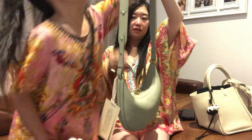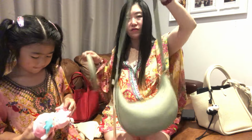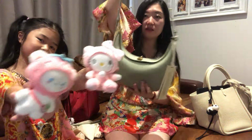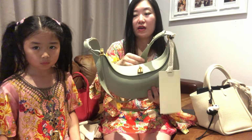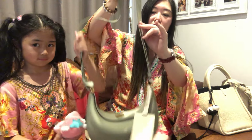And the way they make it is quite comfy. I think it's more comfortable than the shoulder one. But I still prefer the shoulder one because I like the moon bag. Overall, I think this one is very stylish because the little lock is very cute. You won't worry about losing it because you cannot take it off. And you can always put a little pouch here. It was popular lately.